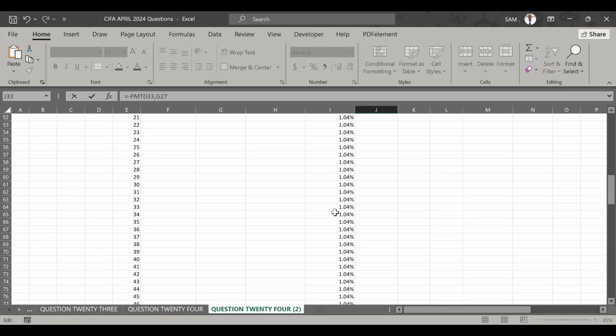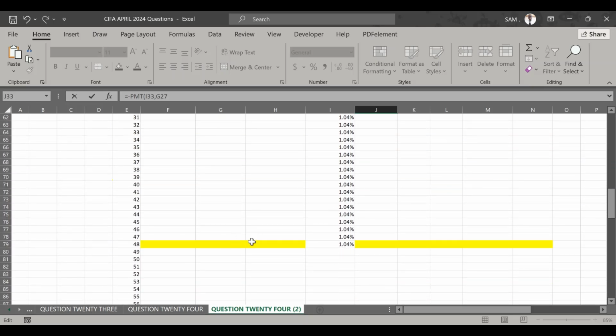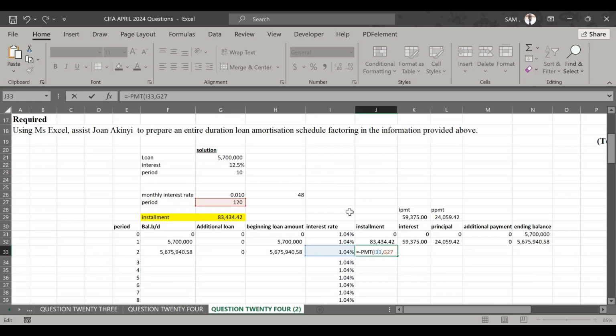You remember at month 48, as we had read in the additional information number 3, our interest rate is going to change. So that's why we decided to bring it here so that we can see at what point it is changing. And again, in case you will still want to implement any other change in the interest rate, you can do it without interfering with all the other computations. You can just change it at that point and it will take effect. It will cascade down to all the other periods, taking into effect the change that you've just done at that point. So there we go. We picked on that interest rate.